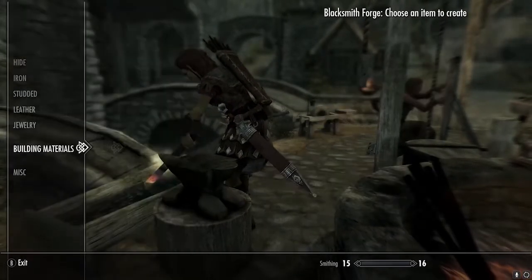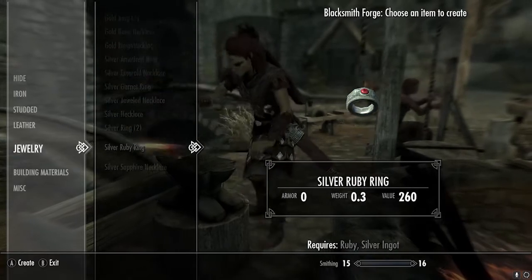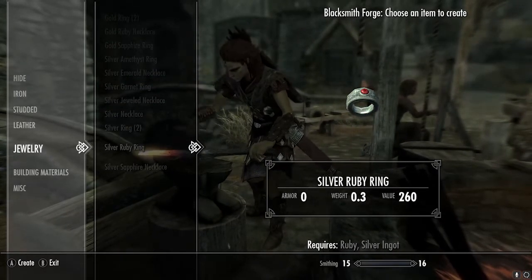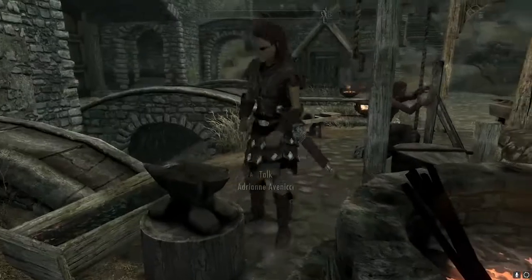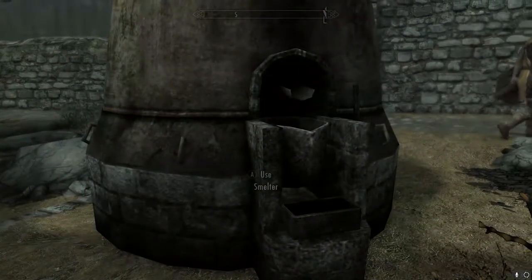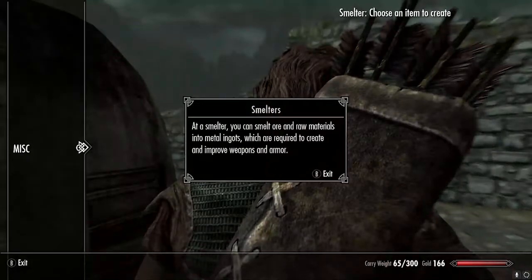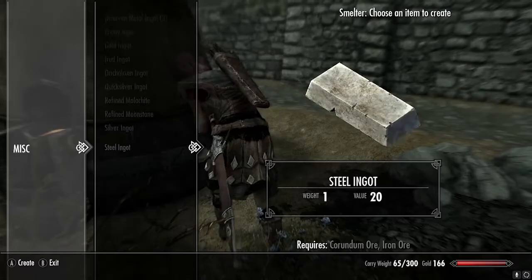Eventually, once you get better, you can also craft building materials, you can craft jewelry once you have diamonds and the right type of stuff. So right now we don't have the right type of stuff. You need to have certain ingots, and also you need to have ores. So you have ores that turn into ingots. When you have your ores, you use a smelter like this to smelt your ore into ingots, which I don't have any, but there's tons of different options here.